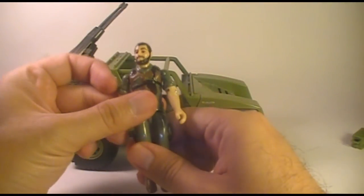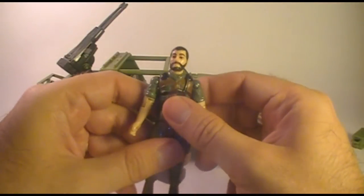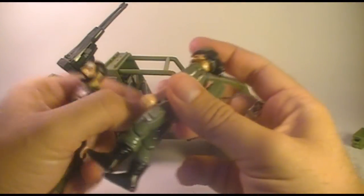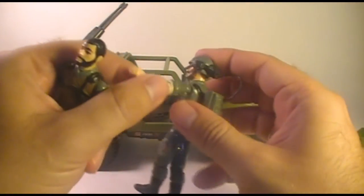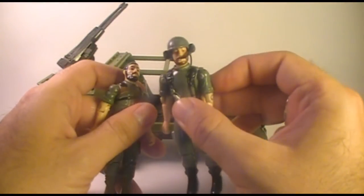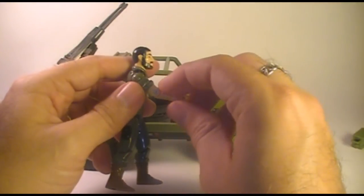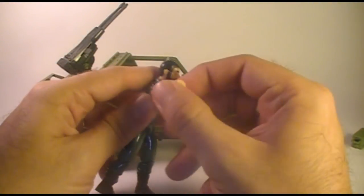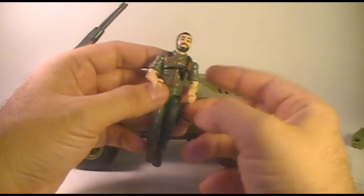The VAMP was sold in 1982 and 1983, and the main difference between the two versions was actually the action figure. The 1982 release had what they referred to as straight arm articulation — a hinge at the elbow that would allow them to bend, plus articulation at the shoulder. But starting in 1983, they re-released all the 1982 action figures with what they called swivel arm battle grip, which added a point of articulation at the biceps. So not only did they have a hinge at the elbow, they also had a swivel at the bicep, allowing the arm to go all the way around — a very nice new feature which allowed the figures to hold their weapons with a two-handed grip.